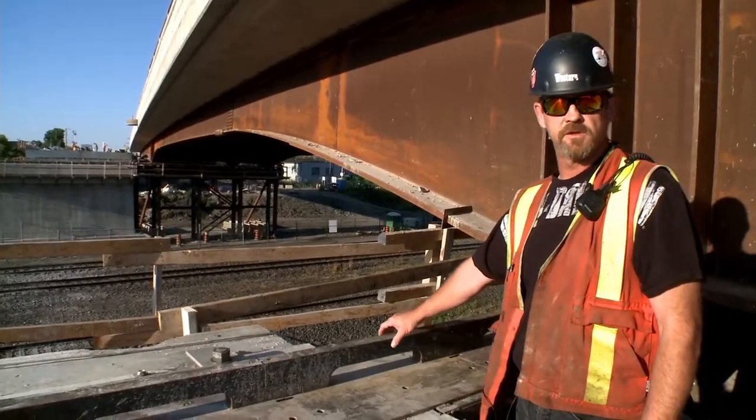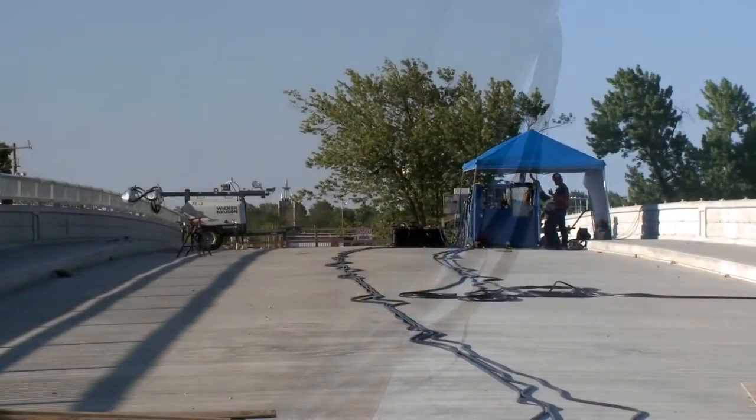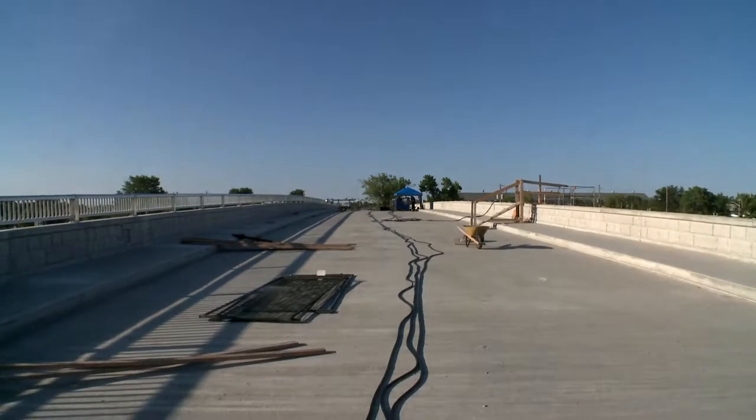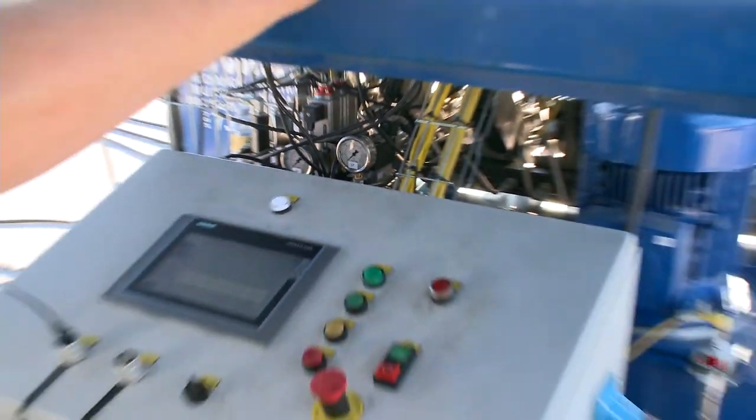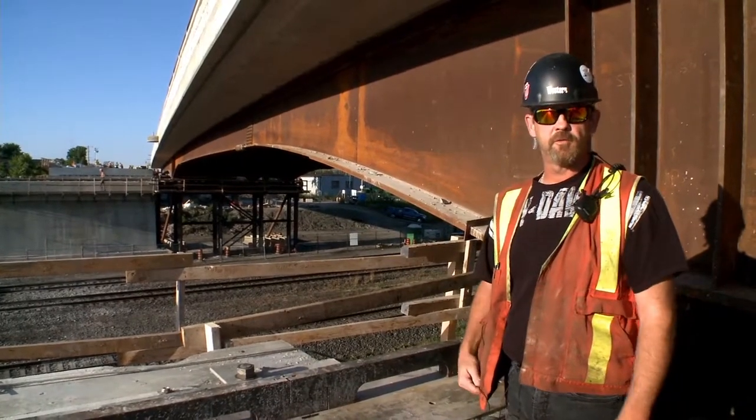I like this jacking system — it's just a new development for us. We can run up to a 300-millimeter stroke, all encoded, all electrical sensors. So the guy up on the power pack knows you're doing a 300-mil push. He knows the bridge is moving and we know it's running completely true — that we're not deflecting, pushing, going to crack anything or push anything.